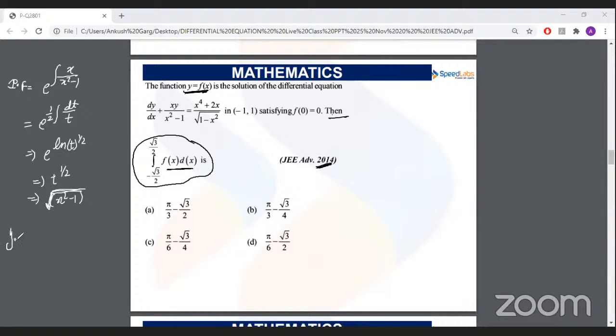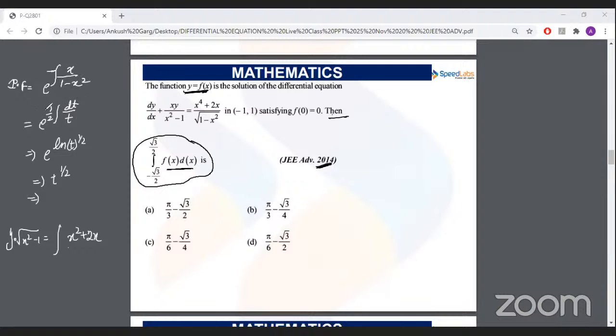Now what will be the solution? So y into the integrating factor equals Q, that is this function, divided by under root of 1 minus x square. Here x is lying between minus 1 to 1, so this will be under root of 1 minus x square. Basically, you can take this minus sign outside. Why are we doing this? Because of the domain. You can write this as minus of 1 minus x square.